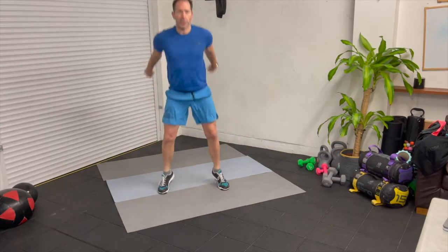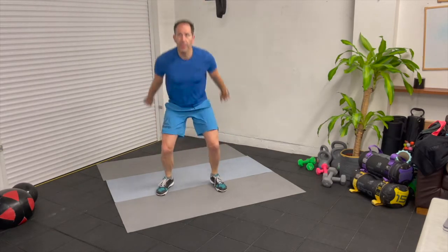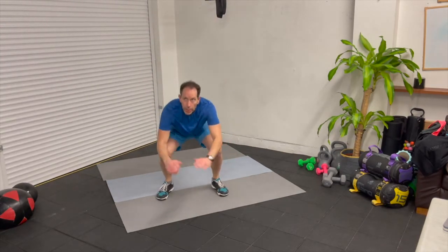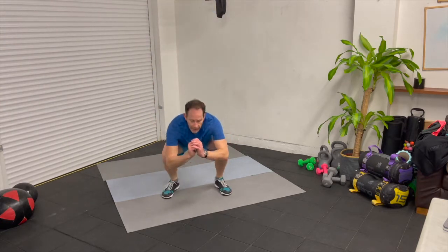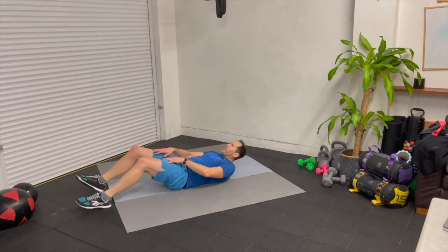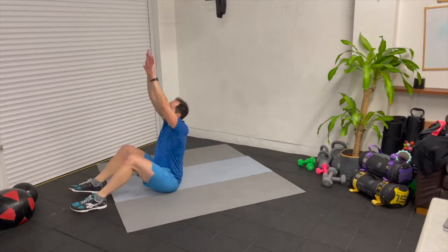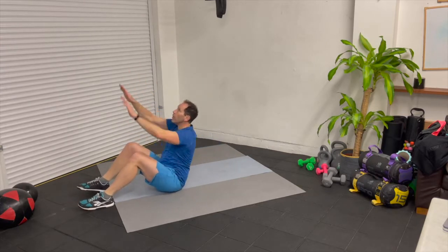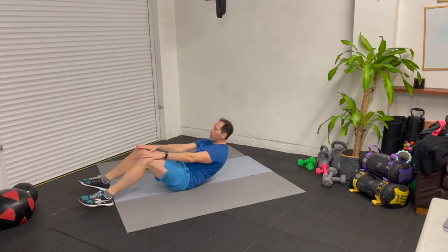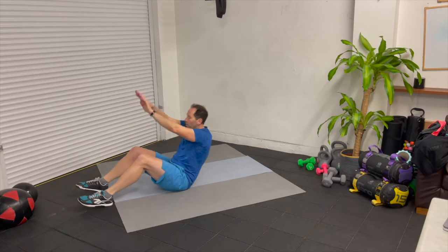Getting down nice and low into that squat. Explode back up to the start. 5 seconds. 3, 2, 1, down to the floor. Crunch and reach, heels into the floor, hands on the thighs, hands up into the air, reaching up to the ceiling. Nice and controlled. One minute's rest after this.